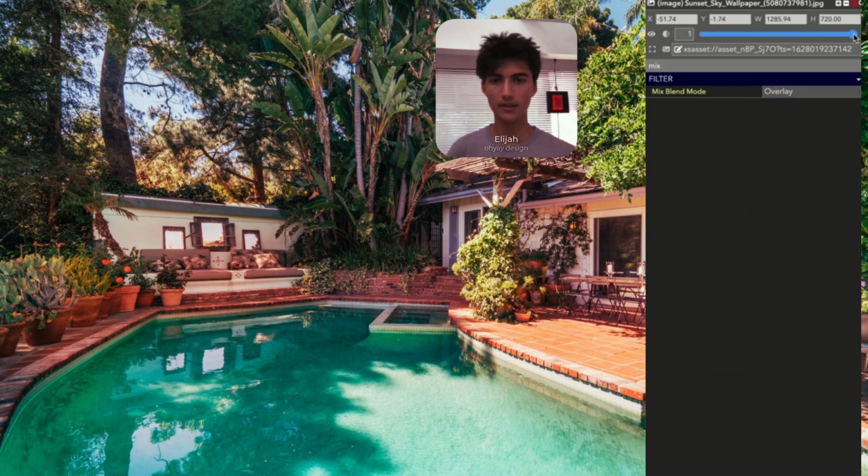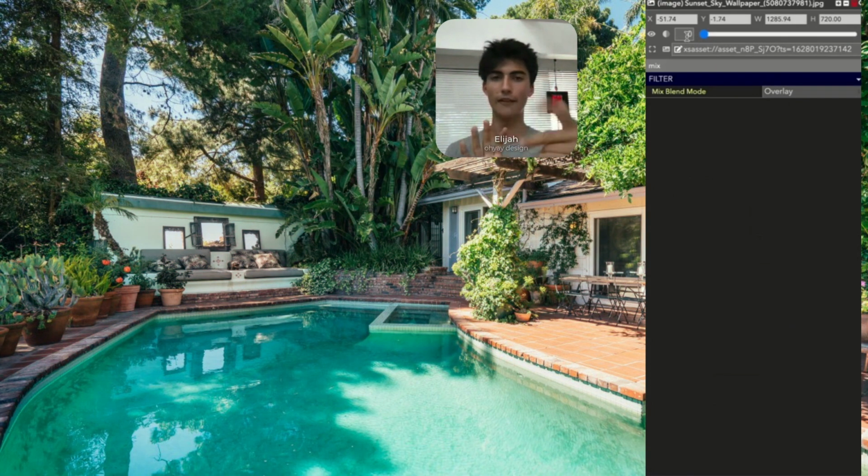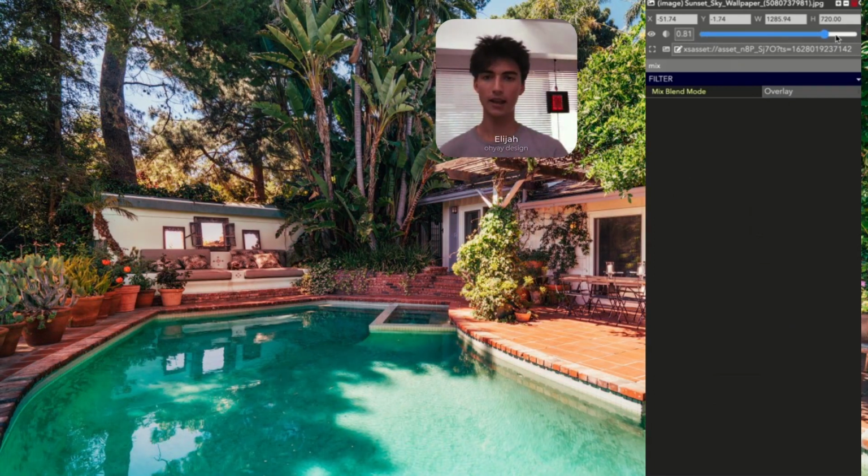Play with the opacity. And so then you can see here as I'm turning the opacity up and down, right? When opacity's all the way up, I feel like I'm a lot more integrated into the lighting of this scene because my coloring very much matches the coloring of the room around me, right? Versus when I turn this down, if my lighting's different, right? It doesn't quite all match into the scene in the same way. And so in certain scenes, you feel that more so than in others.